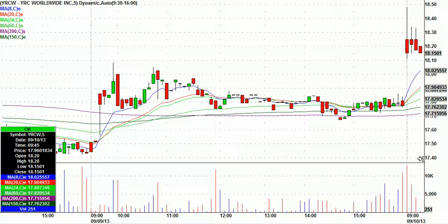Now, believe me, I was hesitant to call this one, simply because it was trading very thin. It's a thinner stock, but I loved where this thing gapped up to, even though it wasn't getting a lot of volume. So I called it, if it got up to here where that arrow is, 18.45. And I also told the members it was almost at 18.45 by the time I got out the call. I also told them even a high of day break would be fine. Worst case, stop's going to be at 18.20, because I loved where this was gapping up to, and I love the daily chart on it.